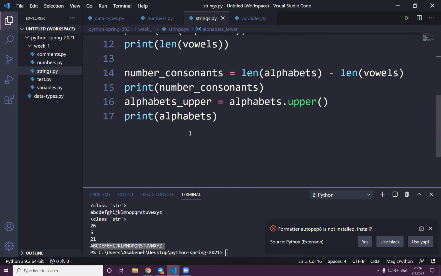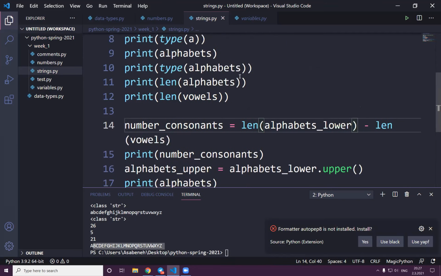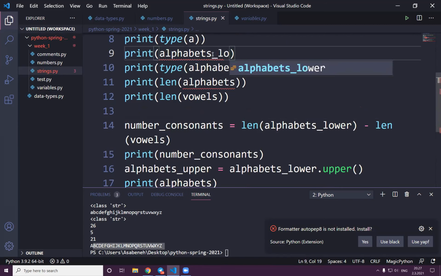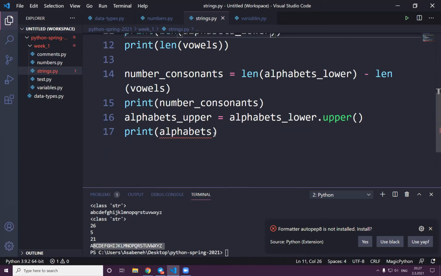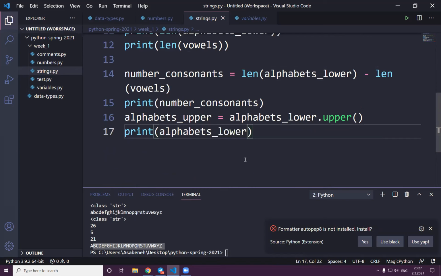These are lower, and so I have to make a correction here and everywhere, lower and lower, just to be more explicit. Yeah, lower or upper, whatever. I think upper. Yes.